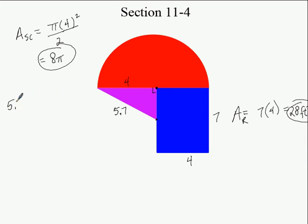So it's going to be 5.7 squared equals 4 squared plus, what are you going to call this? X, okay? X squared. Now let's get x by itself. So x squared equals, subtract a 4 squared from both sides, so I'm going to get 5.7 squared minus 4 squared. What do we do with this squared right here? Square root it. Somebody want to throw that in a calculator?